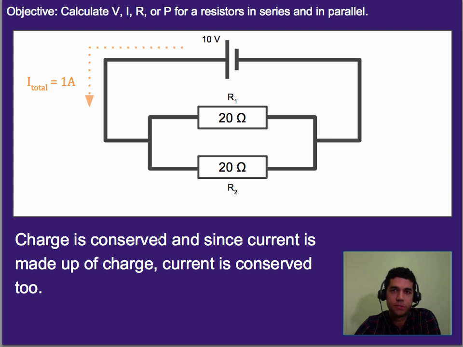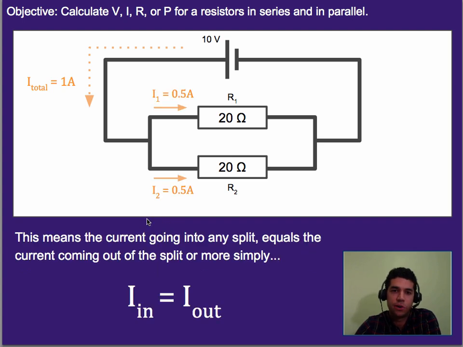What that means is, we've talked about this before, any time something is conserved, the amount you have before equals the amount you have after. So in this case, that means the current into any location must equal the current coming out of any location.